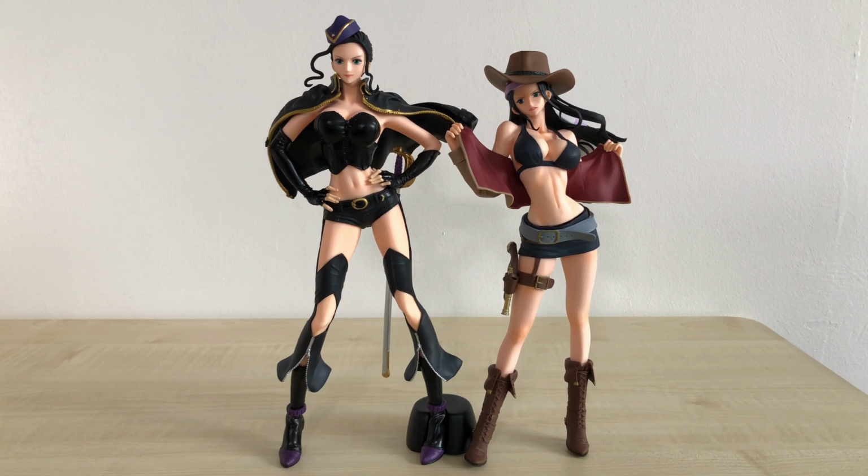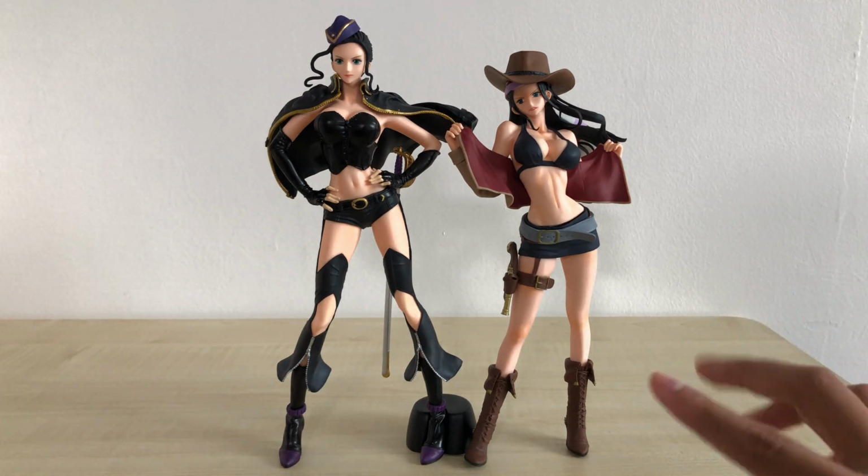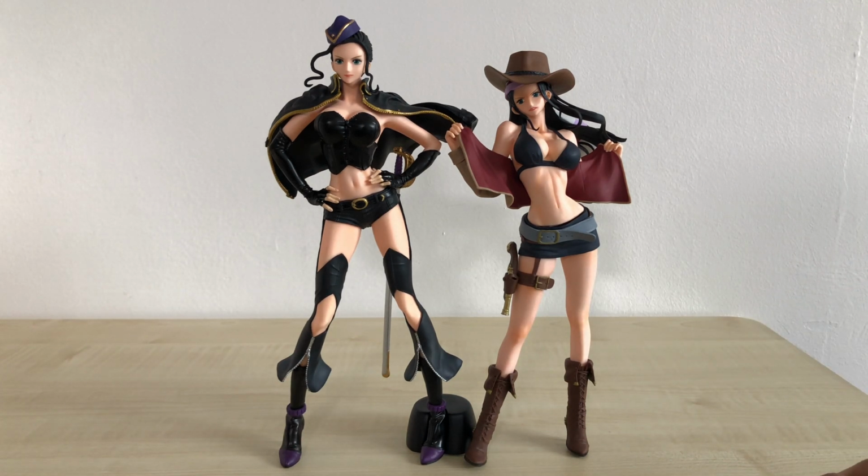Usually there are height differences between figures from the same series, but this is just, wow, quite different. I'm not sure if the height is consistent within the Code B series, basically all of them in their dominatrix black outfit. So maybe those of you who have collected all of them could tell me that. But when you look at the first design of Robin, this is so different, man. So I'm kind of taken aback right now.